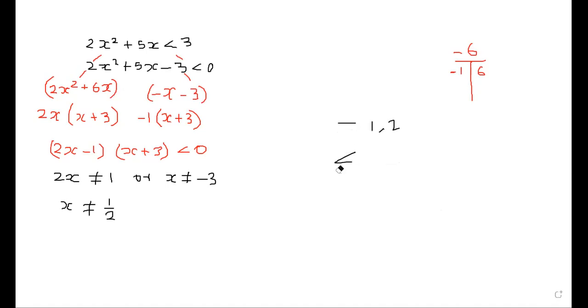Why is it freezing now? Oh, okay. Thank God. Okay. So now we need to draw a number line. With our solutions, which are not yet our solutions. Our number line will start from negative infinity up to positive infinity. The number line is like that all the time. Negative 3 comes before half.